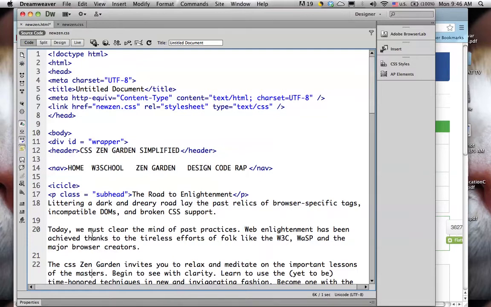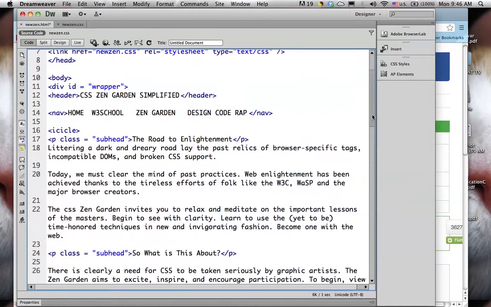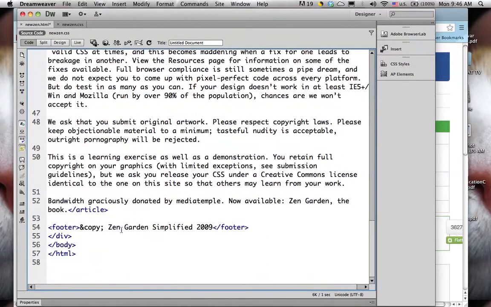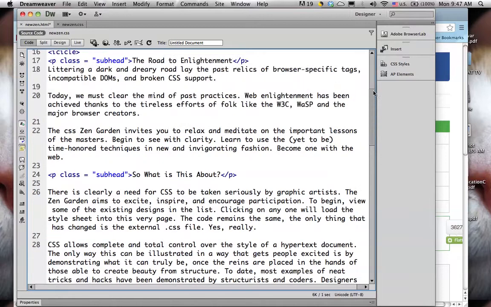Okay, so if I misspell something, that will very easily give me an error. Another error I could commit is, let's say I forget to close a tag. So here I have the wrapper div. Remember, the wrapper div is enclosing all the other content within it. So I open it here on line 11, just below the body tag, and I scroll down to the bottom of the page, and this close div here is closing the wrapper div. Close body, close HTML. So all the content is encased within the wrapper div. But let's say I just forgot to close the wrapper div. Let's see how that would affect my page.